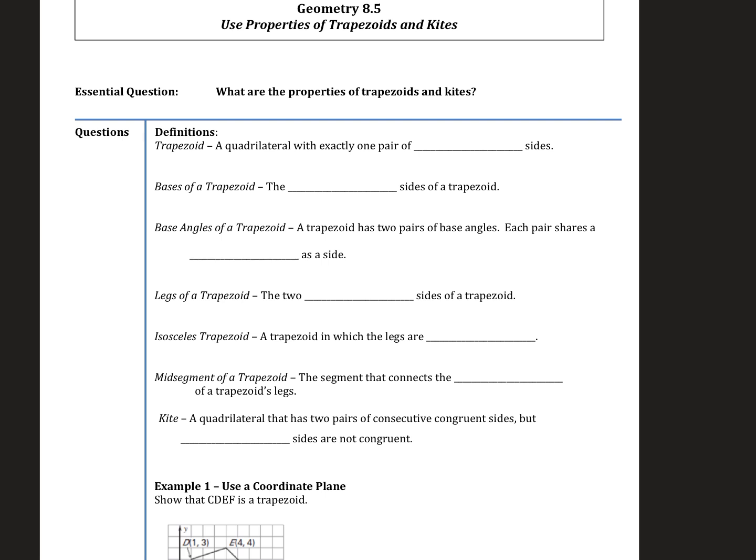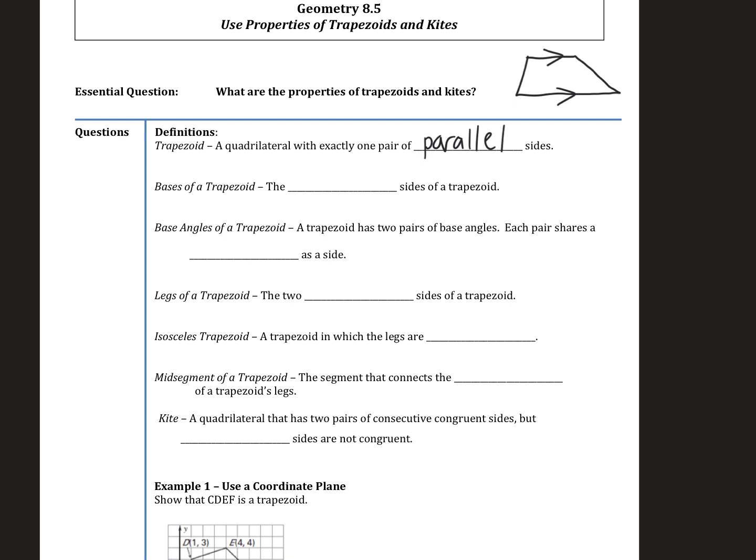All right, so a trapezoid is a quadrilateral with exactly one pair of parallel sides. One pair of parallel sides. I'm going to try to draw it up here. So we'll kind of go like that. These would be parallel sides, and then the other sides are not going to be parallel. Yeah, that's a trapezoid.